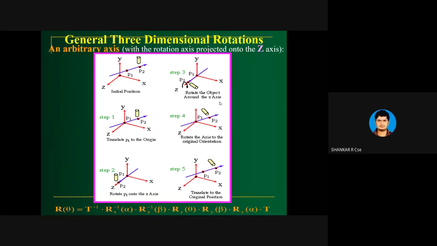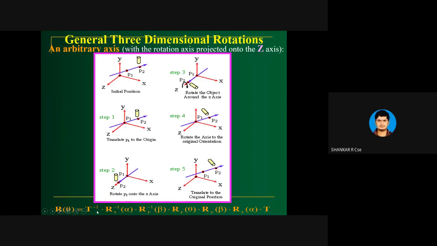Step 3 is, of course, you need to rotate your object via that z-axis. Step 4 is rotate that axis. You can see in step 3 the arrow mark of the blue line, the arbitrary axis, is towards the z-axis. Fourth step is rotate that arbitrary axis to the origin. You can see the arrow mark is now in the first quadrant. Fifth step, go back to wherever you were. So in all these steps, as and when you play with the axis, the blue line, the arbitrary axis, your object also gets affected.